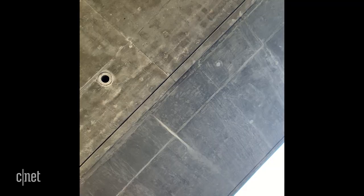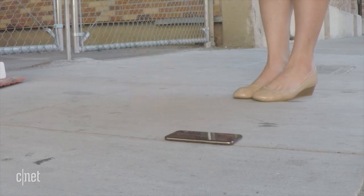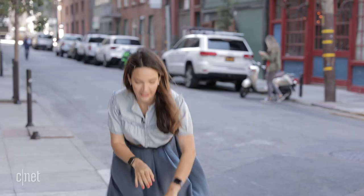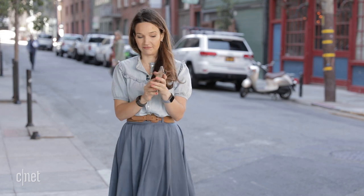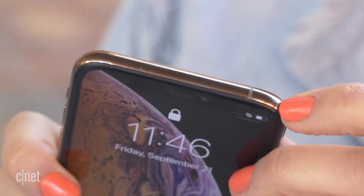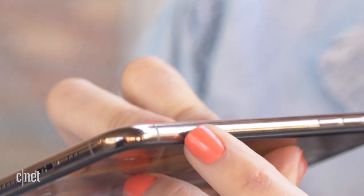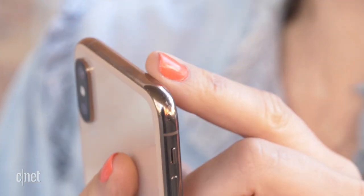Five feet, screen side down. In 5, 4, 3, 2, 1. That definitely did not land screen side down because I can see the screen right now. It landed right on the corner and then with the back to the floor. The screen looks fantastic — nothing wrong with the screen. It doesn't seem to have sustained any damage to the camera, at least that I can tell right now. Just some marks over here on the edge, a couple marks on this edge, a few on the bottom and on the side. But a hundred percent in working order still. It's in pretty good shape considering how much I've dropped it.